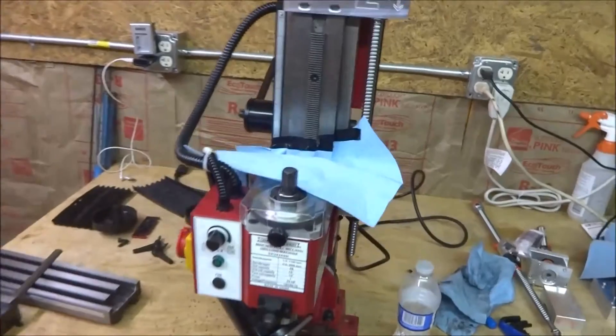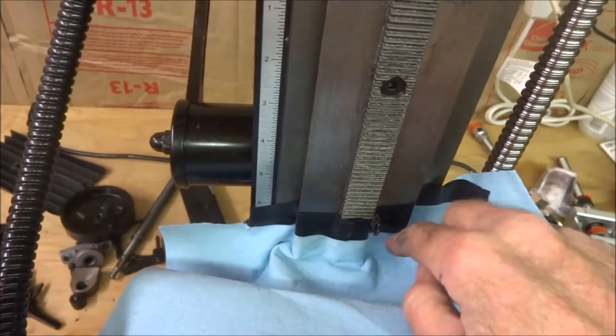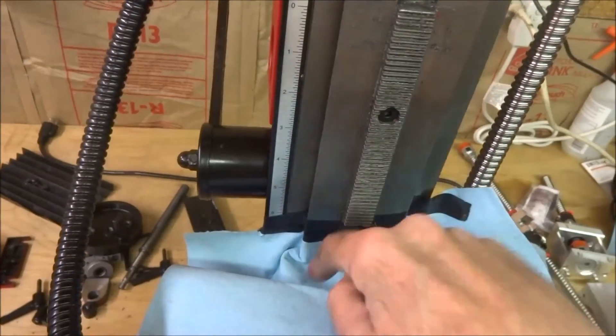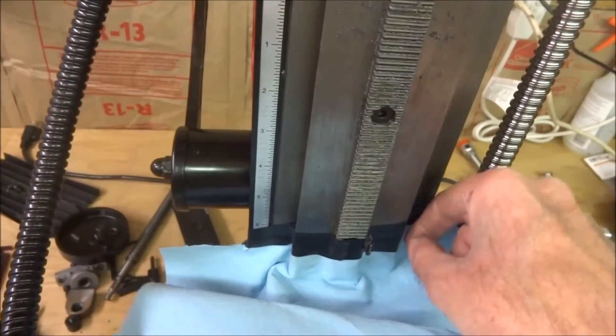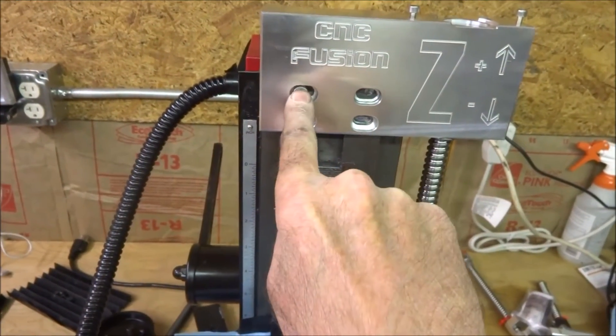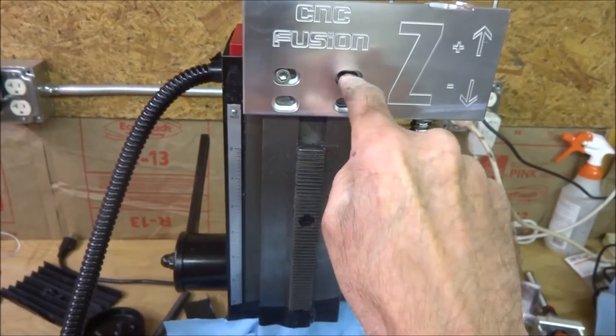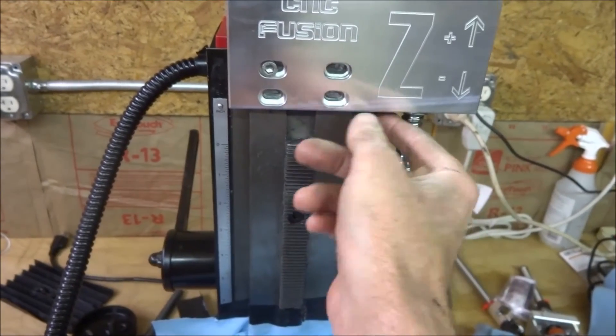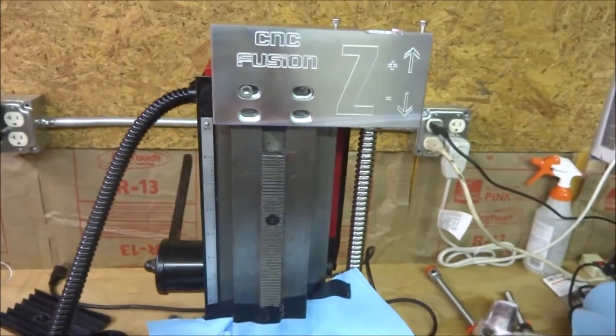Okay I noticed while I was drilling that I was getting a lot of crud down inside back here which I didn't wanna get all that junk down there. I don't know if it's gonna interfere with the Z axis getting crud down in there. So I just put some paper and taped it up with electrical tape. I'm an electrician so I just put some electrical tape in there. Also when I usually mount something like this I usually just mount one screw and then while it's up there I just drill the other holes cause I can just put the drill right through there. That way it's not gonna wander or anything.